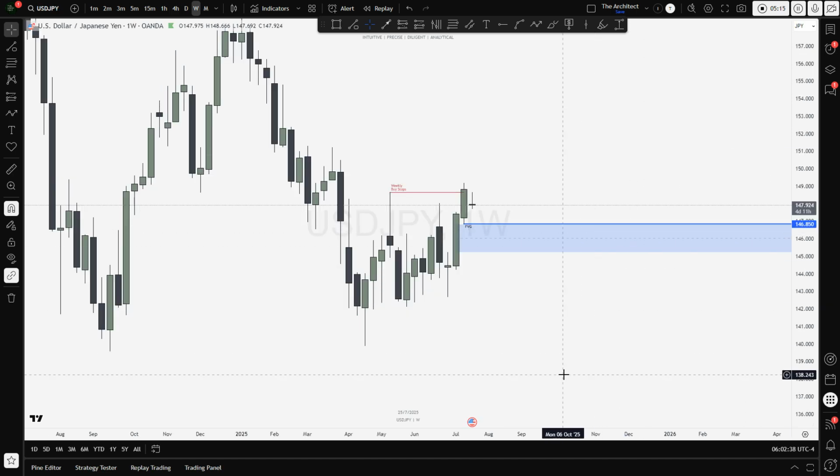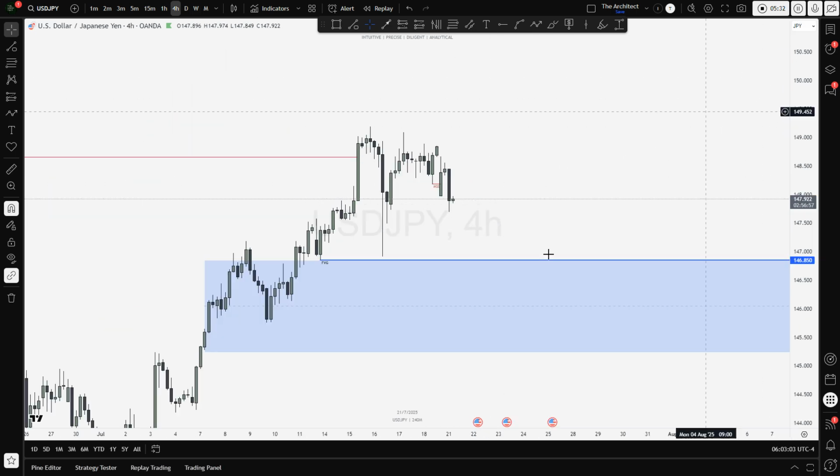Cool, this is USDJPY. This is the weekly time frame. So we can see again what has happened is we've taken out external range liquidity. From external, what we want to see is the market potentially pulling back into internal range liquidity, right? So let's see if we got that indication on the H4.